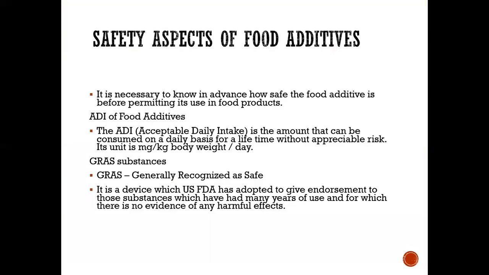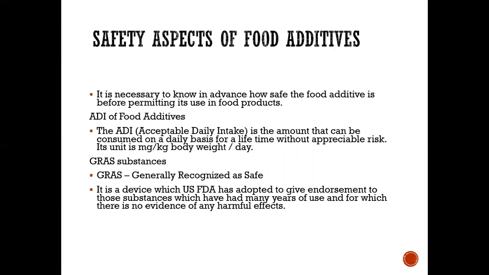Another very important topic is safety aspects of food additives. Sometimes food additives, especially preservatives, if used in a large amount, are naturally not good for your health, because it is a chemical and it can lead to a lot of problems. So how do you know what is the acceptable intake?